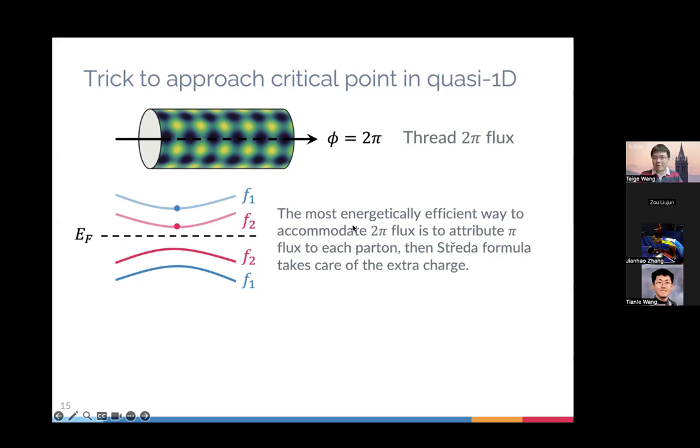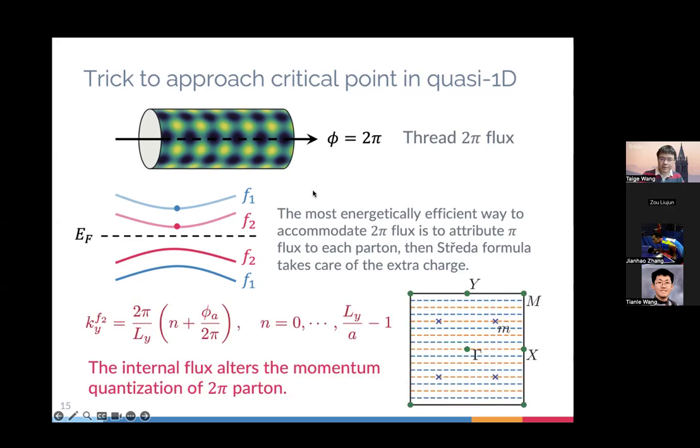And this just fails catastrophically in the case of the superfluid, because in that case, F2 becomes a Chern -1 band. If you thread pi flux, you want to have a charge minus e over 2. So it will create a hole in the valence band. So that costs quite some energy. But at least in the Laughlin state, we are safe.